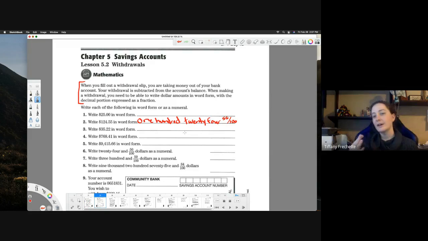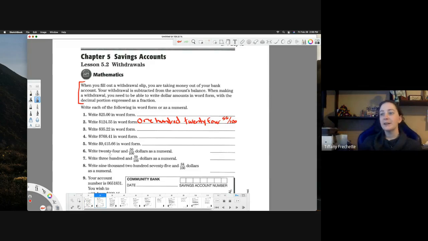It depends on your preference, who taught you how to write checks, where you learned it from. Some people put and in here, and I know the textbook does that. If you put the words in here and then you do the fraction, the bank or anyone that looks at it automatically knows, okay, those are the coins or the cents part of it. And it's always out of 100, because 100 pennies makes $1, right? So this is what they want to see in this one.